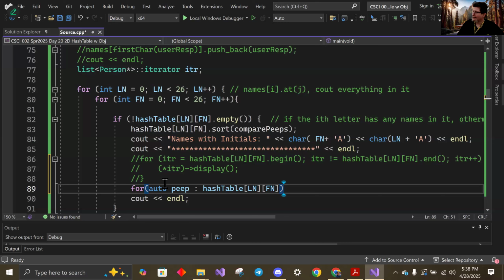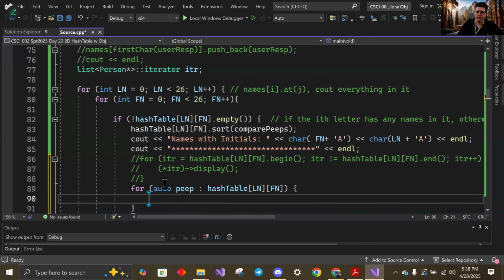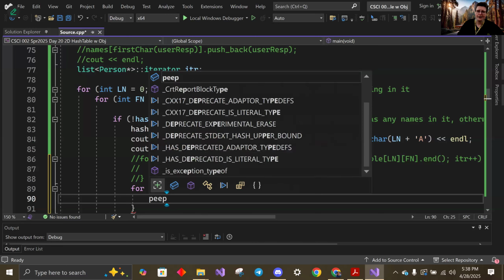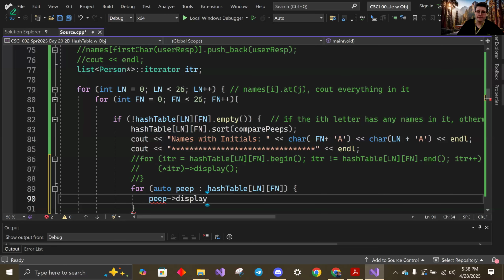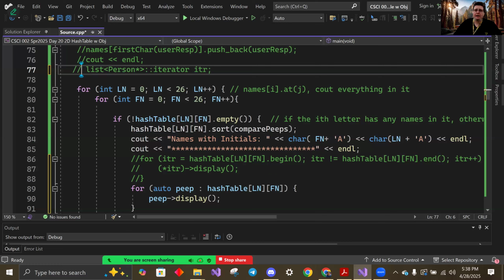There's gonna be a caveat, but you gotta just wait for it. Let me guess, you have to come here during one of the SI hours? Why don't you just wait for it? We can't. We're gonna do peep display. Look at that. I don't have to dereference anything. I don't have to tell her what to do. I don't even need the iterator up here anymore. But why does it work?